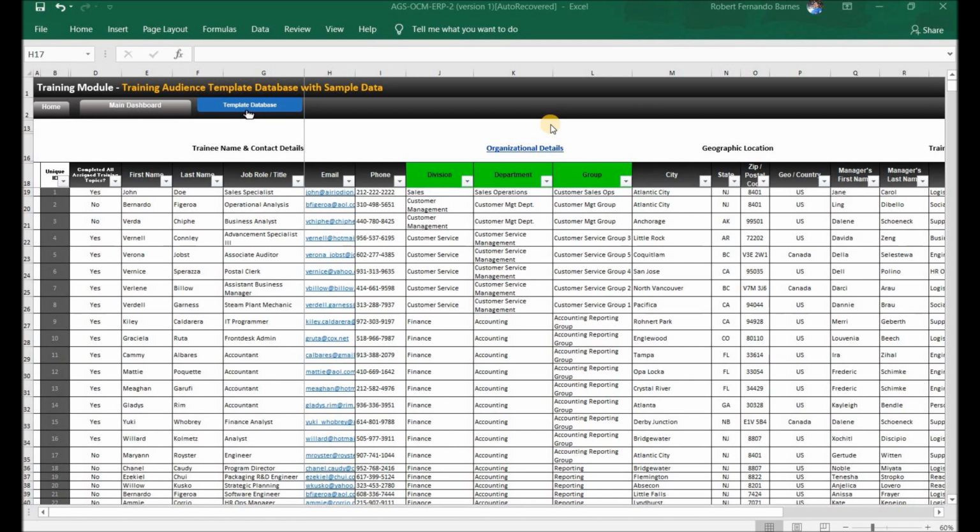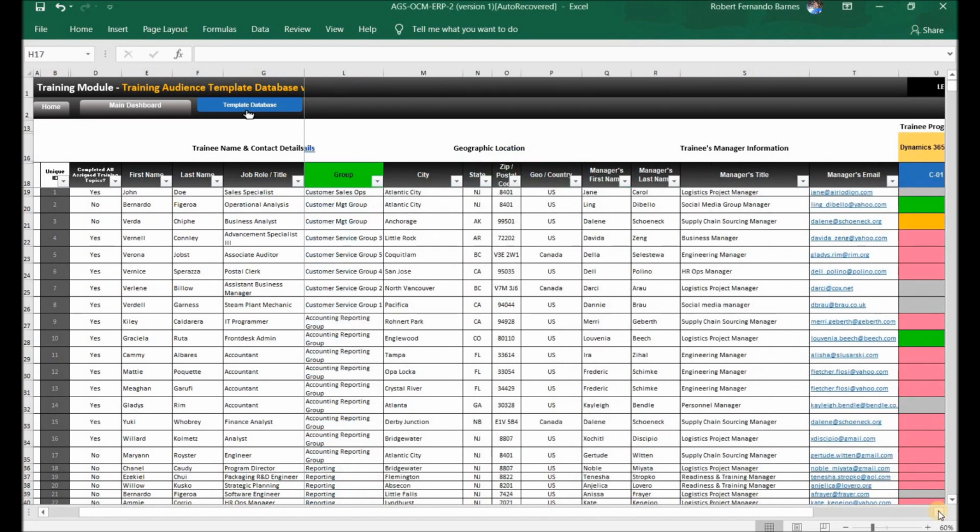The next batch of columns can be used to capture each trainee's geographical location, including city, state, postal code, and geographical area or country, which is good information to know. For example, if a trainee is based in Australia and you are based in the US, then you will not want to schedule a training at a time that is inconvenient for the trainee. Depending on the scale and scope of the project, and also depending on the global structure of your firm, you might choose to ignore these columns if they're not pertinent to your organization.